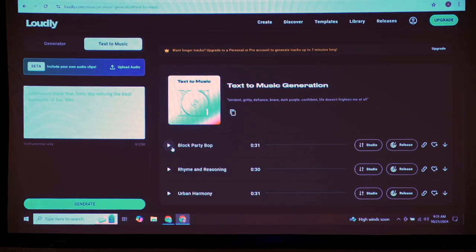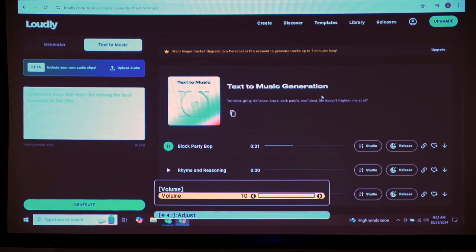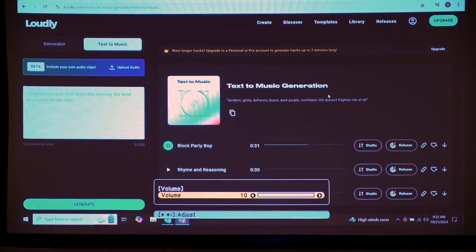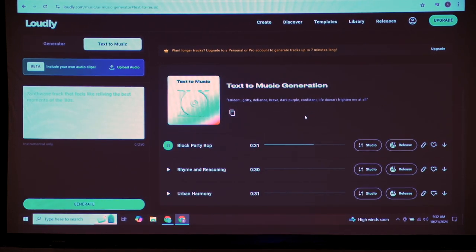Okay, so we have 3 songs, and we'll see how they go. Too peppy, they said. Next. What'd you say? It sounds like Lauryn Hill. Little Lauryn Hill vibes.